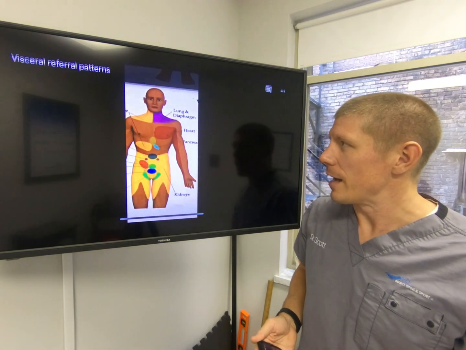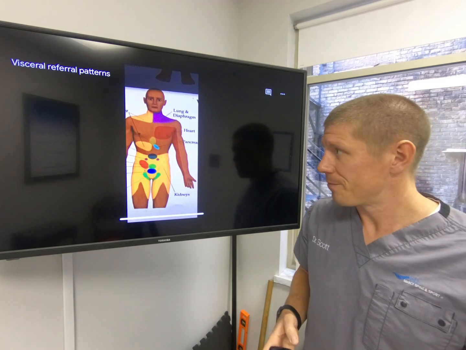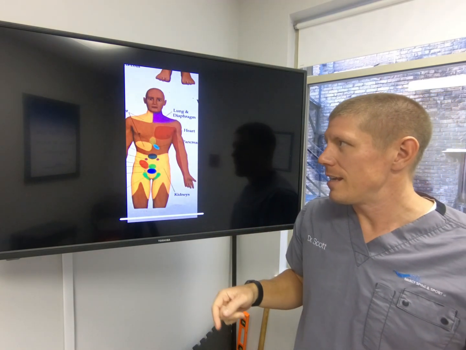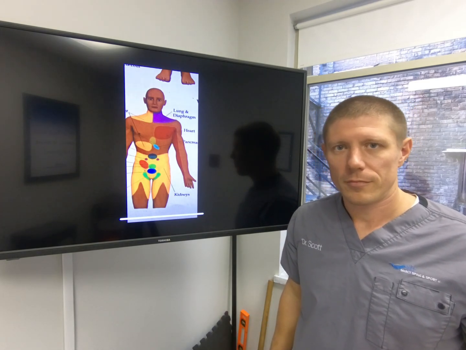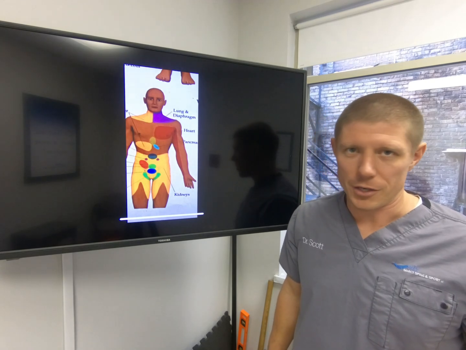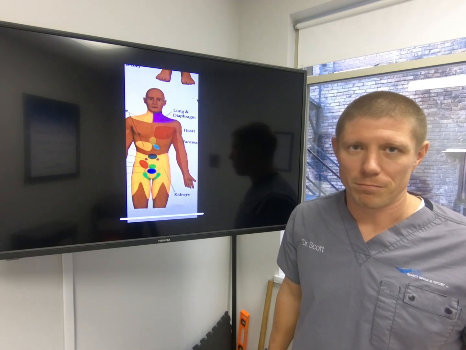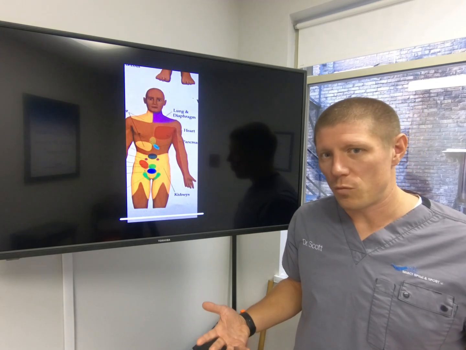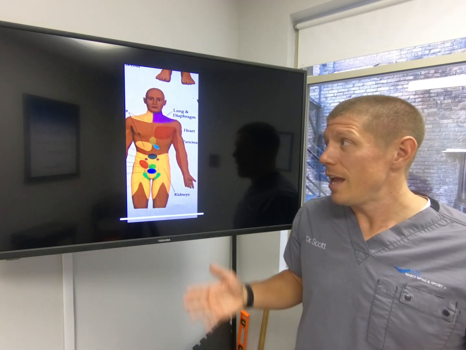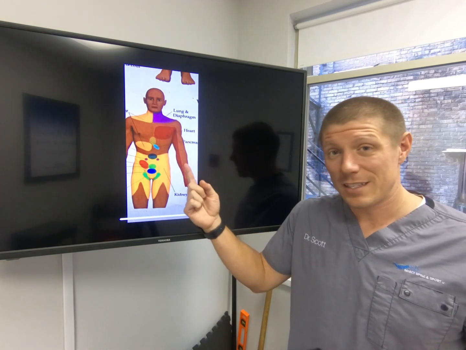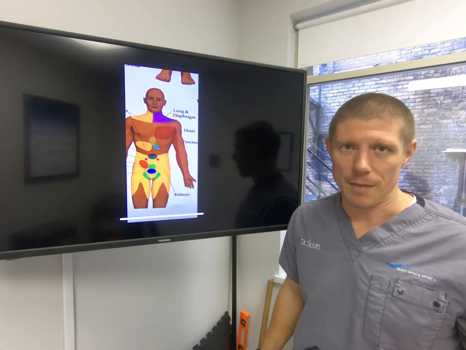Finally, the least likely one, but depending on your health history, maybe the most likely, is going to be something like a visceral referral pattern. As you'll see here, the inside here into your chest indicates a heart problem. Now, this is going to be somebody that probably knows they have high blood pressure, their blood lipids aren't looking so great, they're probably not really in shape, and they're going to have significant chest pain with this. So if this is happening, it's going to be hospital time.